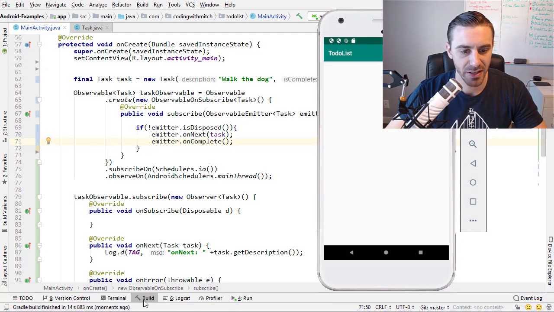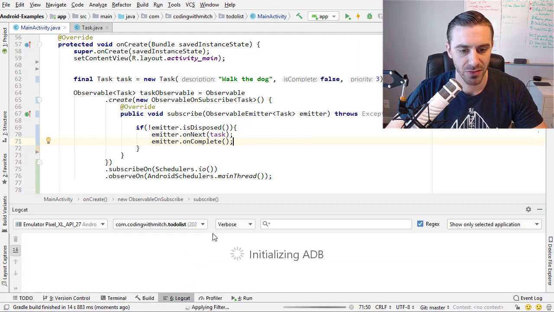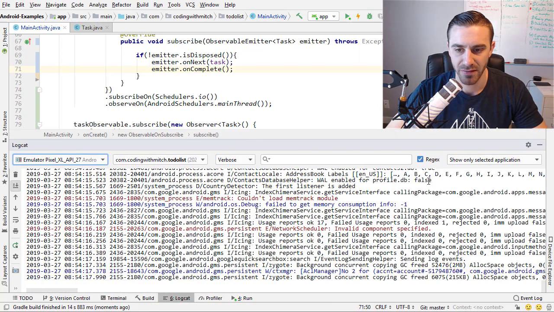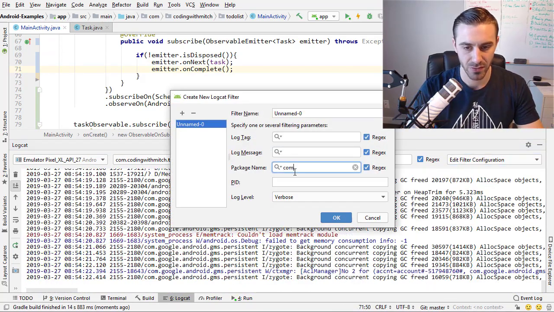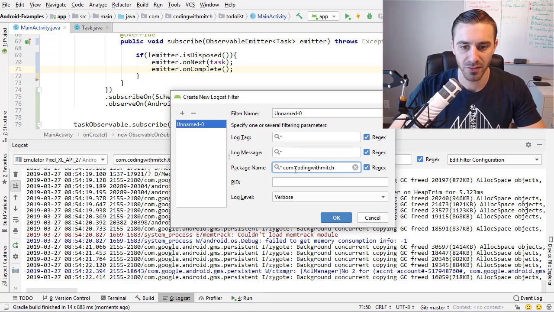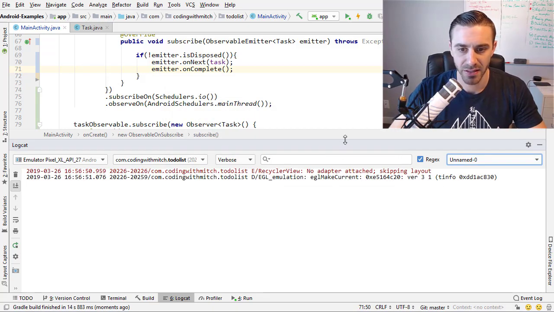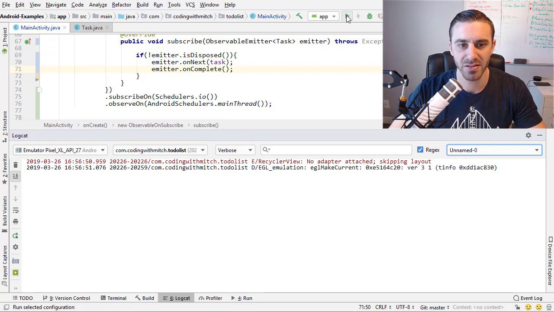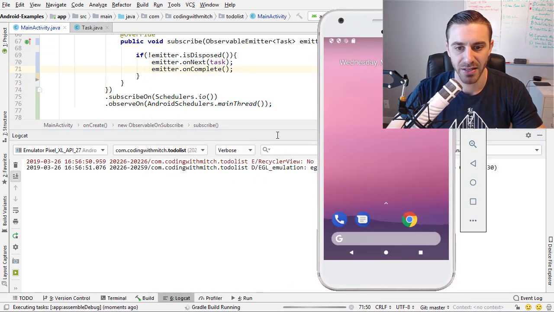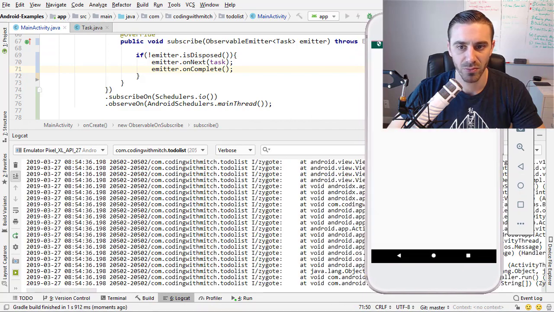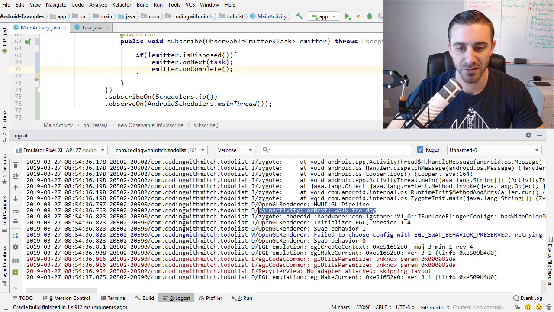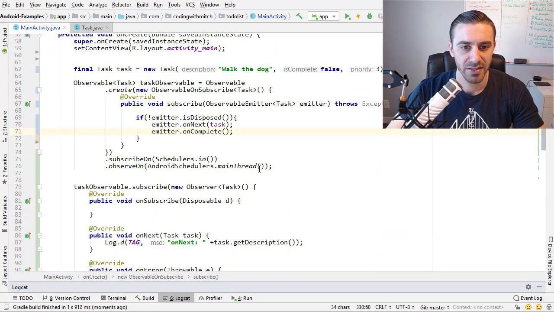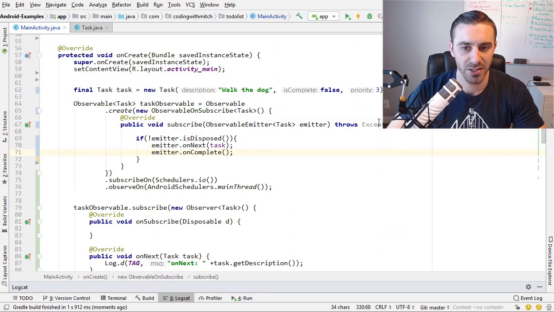All right, so there is the app on the screen. I'm going to go to the logcat, and my filters are all messed up, so I'm going to add a filter here. So, coding with Mitch, and still nothing showing up. Sometimes it does this when you run the app for the first time when you first start the device. So I'm just going to run it again here, and the log should print out what I'm after. So there we go. There's the expected log, and then there's our observable printing saying walk the dog. So that's it. That's how to create an observable out of a single object.